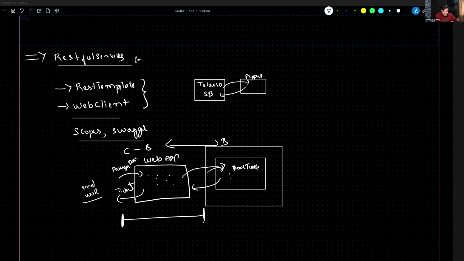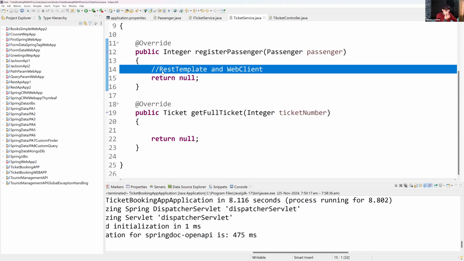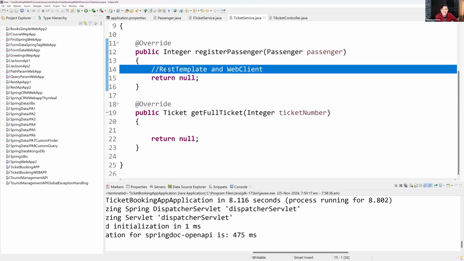Guys, for tomorrow's class, I hope you have understood the agenda. Meanwhile I'll create the front-end files for this backend. The JSP files, I'll keep them ready. Right now I didn't have them, so I had to end. I'll have them ready before tomorrow's class. Tomorrow I will discuss the REST template and WebClient. And again, we'll see why we have to use Feign client in microservices also. If you don't understand REST template and WebClient, you'll not understand Feign client. And if you don't know Feign client, you don't know many things about microservices. So all of them are chained to each other.